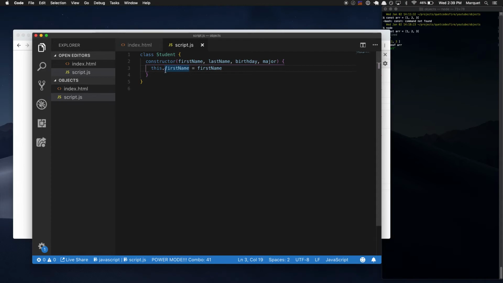It's going to be called first name, and its value is going to be equal to first name. And I'm going to finish filling this out, and I'm going to circle back to this because I think that's actually going to make it a little bit easier to explain. So this dot first name, this dot last name equals last name. Wow, lots of typos.